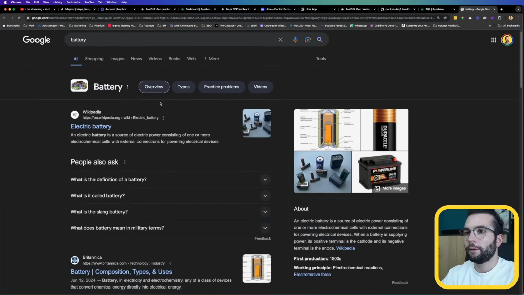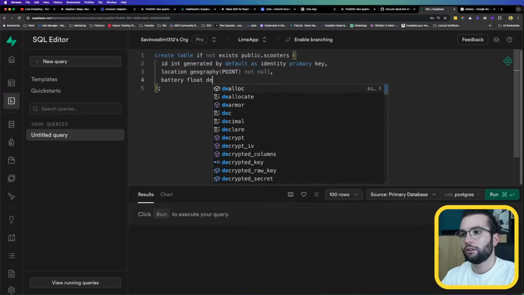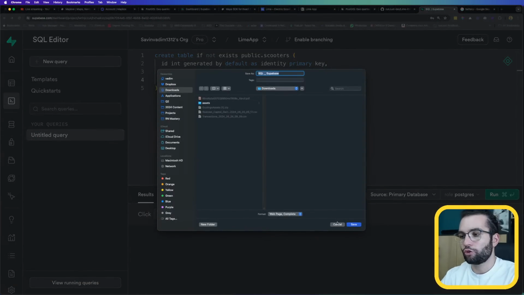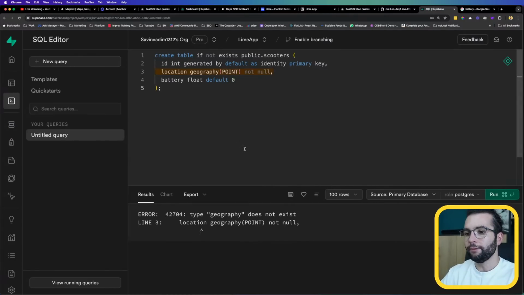Maybe. And that battery is a float, default 0. I'm not sure if that's valid, but it's going to tell us if it's not valid. Now let's go ahead and try to run this query.